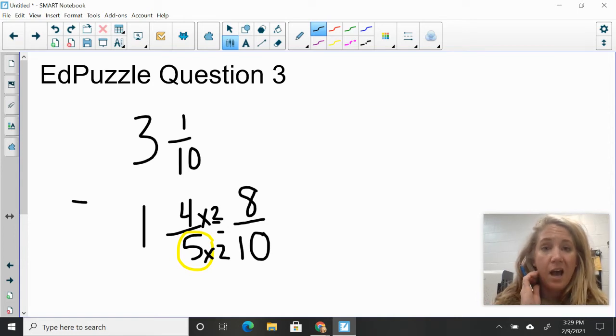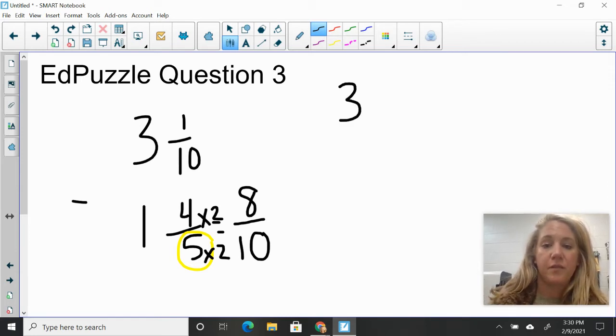So in this case, I have an issue here. I have a fraction on the top that is smaller than my fraction on the bottom. If I only have 1/10, I cannot take away 8/10 because I don't have enough tenths. So there are two options that you can do for this problem. I'm going to rewrite this over here. So what I can do, and I'm going to tell you a lot of the answers that I got, I got a lot of 2 and 7/10. We are not taking 8 minus 1. We are taking 1 minus 8, which we don't have enough to do.